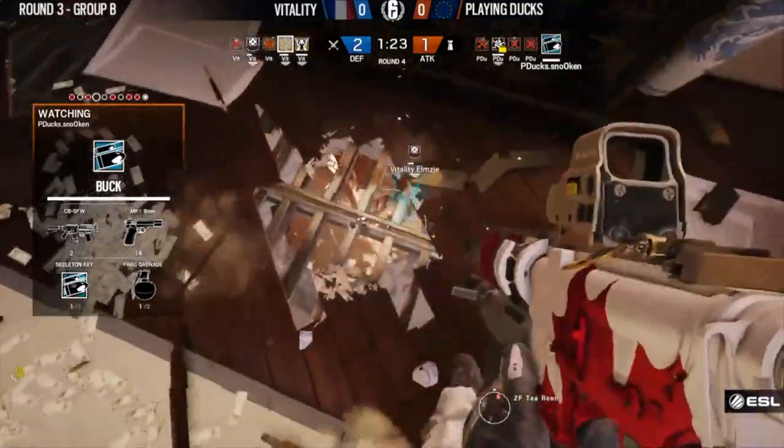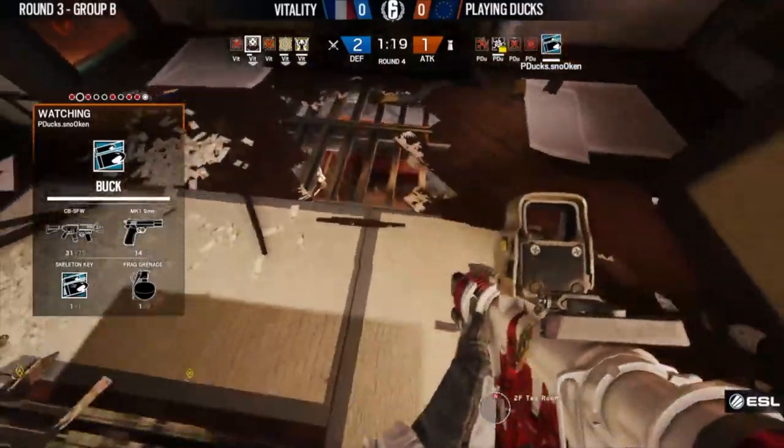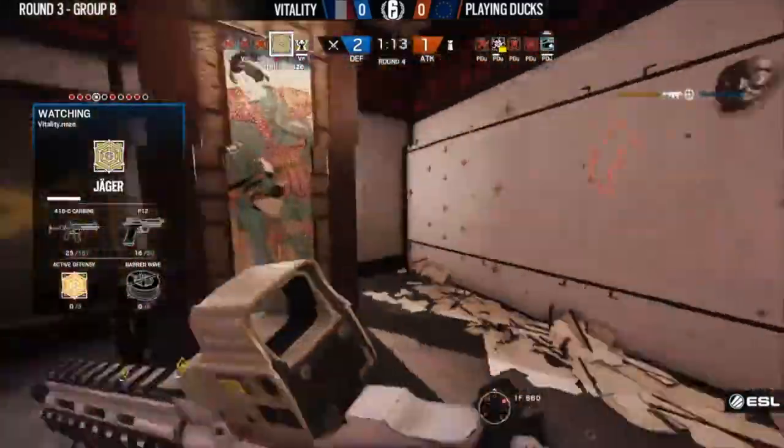LM is behind that desk. They do have the hole made above the floor, but he didn't quite see him through it and allows him to get up and run away. Deeper in. Sees him now. Gets the shots off and will secure that kill. 2v2 then, and a minute 15 to go.